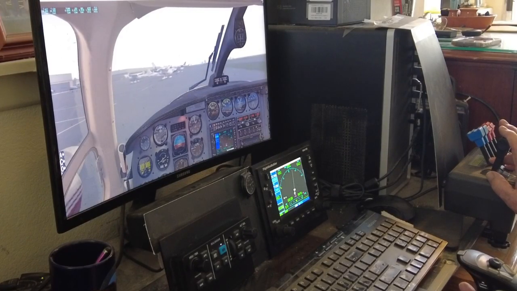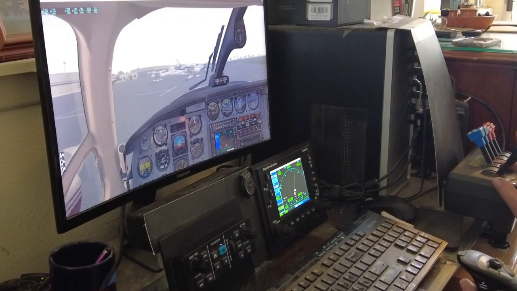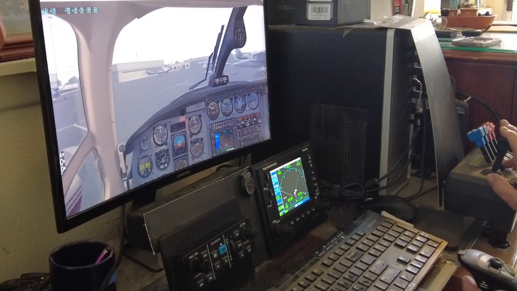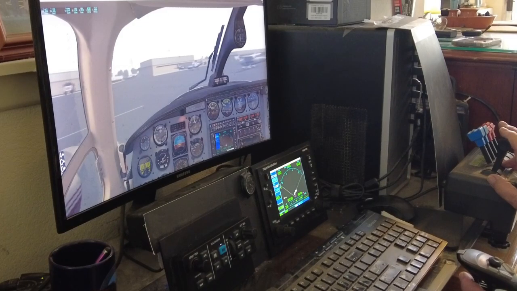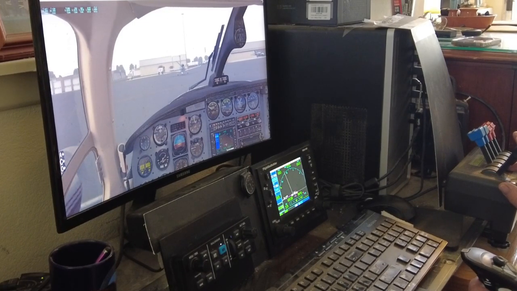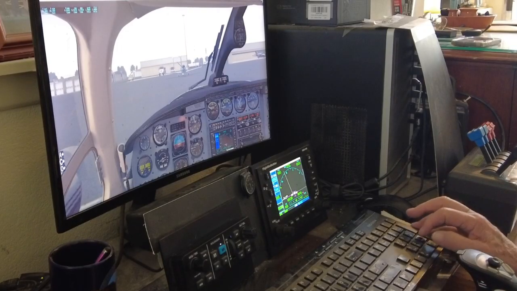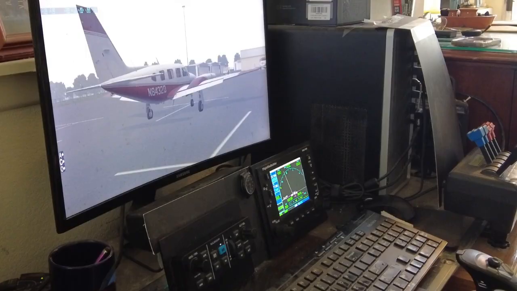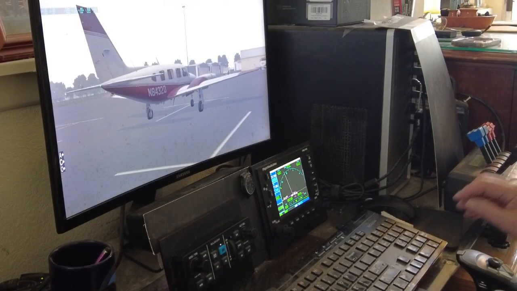I think we'll park over here, safer, there's nothing around. So I think we missed our spot a bit, but we're not bad. Raise the flaps, which I could have raised off the runway.